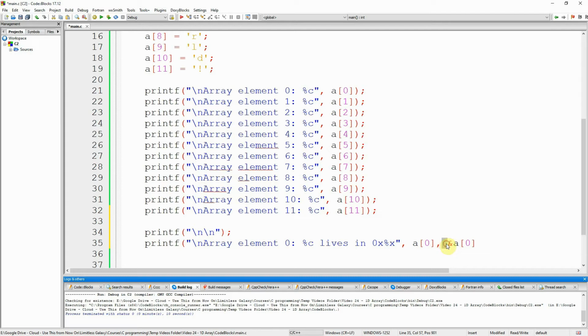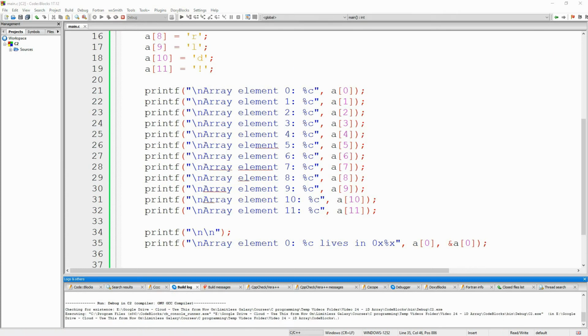So we want the address of A0, and that's gonna give us the place in memory where A0 lives, and that's gonna print it nicely in hexadecimal, because it's gonna take the hexadecimal number, whatever it is, and put a 0x in front of it, which is the standard prefix for knowing that you're reading a hexadecimal number.